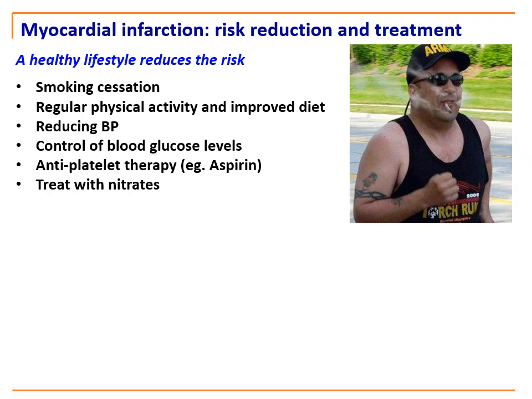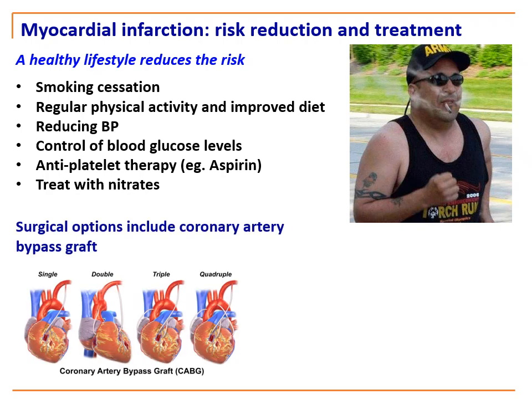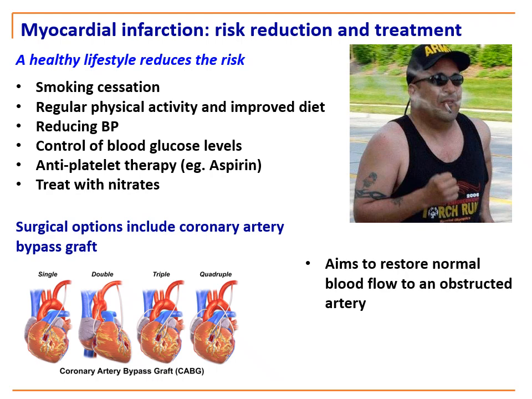Remember, that causes venodilation. And surgical options include bypass grafts, also known as heart bypass, and it can even be a single bypass. You can see here, you're taking the blood from the artery before the block, say the block is here, taking it from there and bypassing it. So you're bypassing the damaged bit. In a double, triple or quadruple, you're just going past the clot and avoiding it. It aims to restore normal blood flow to an obstructed artery.